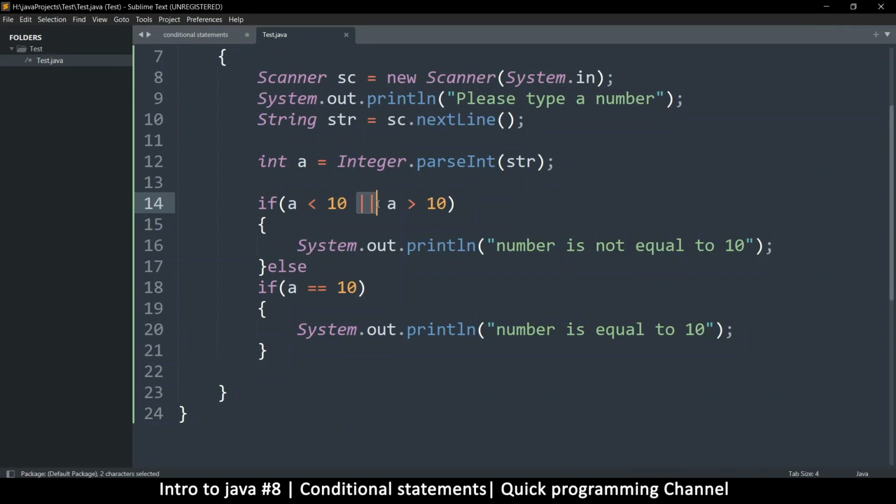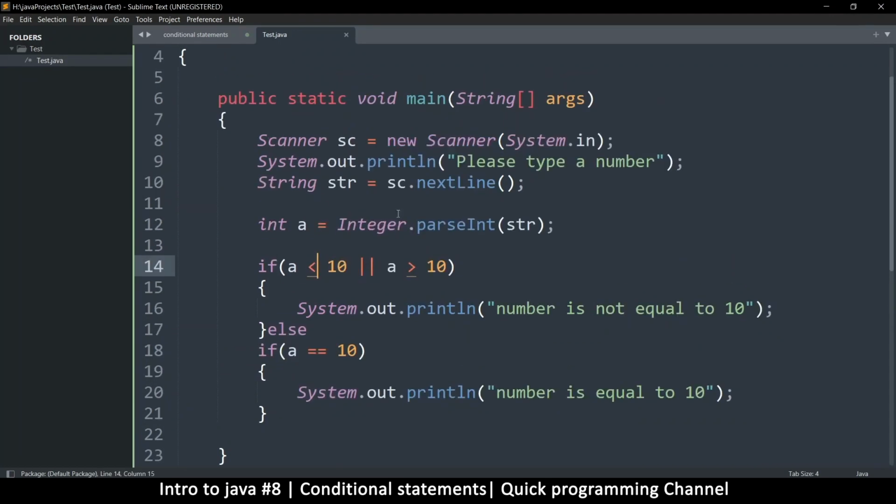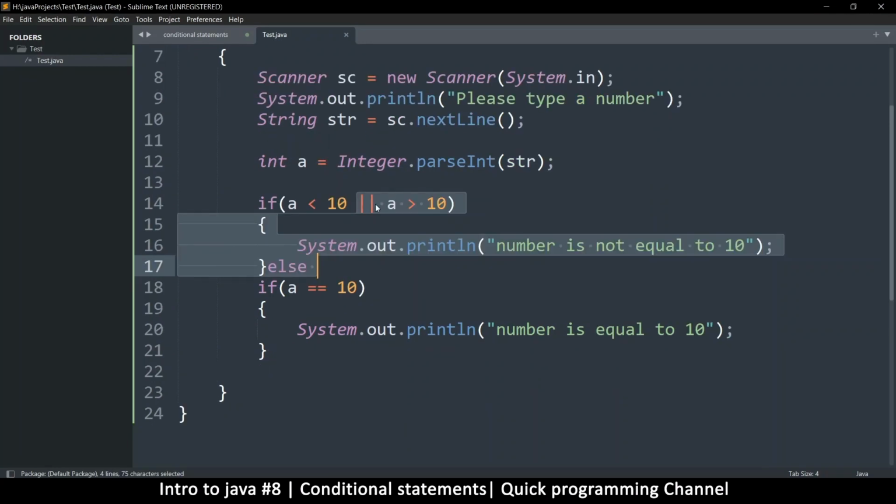So you can combine these. You can also combine these with and. So sometimes you can say if number is less than 10 and is greater than 10, this condition would never be met because it's not possible for one number to be less than 10 and greater than 10 at the same time. So we can't use the and here.